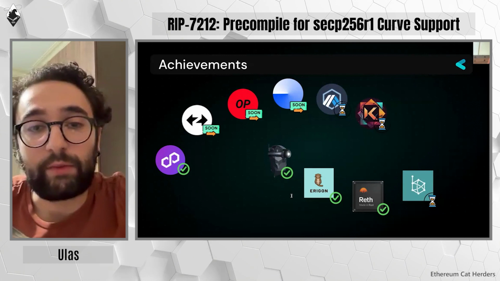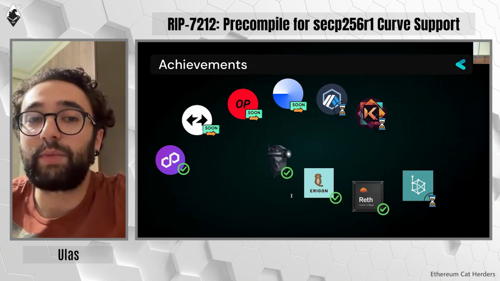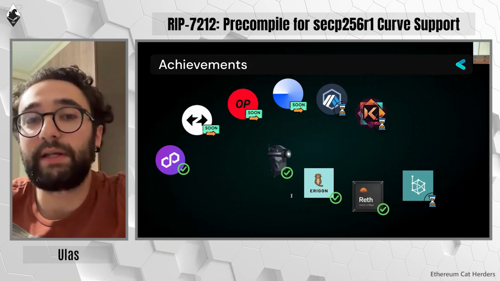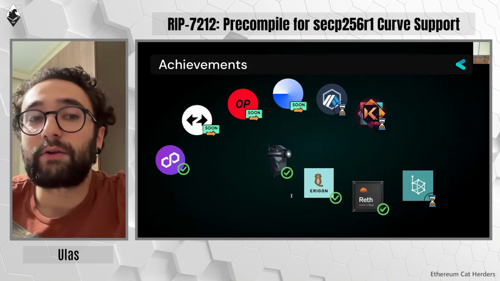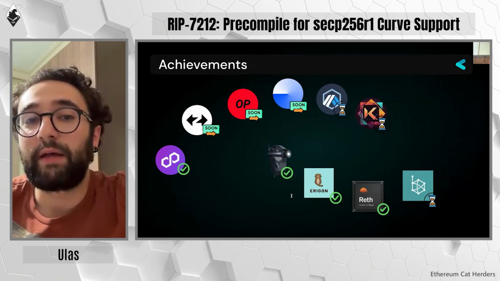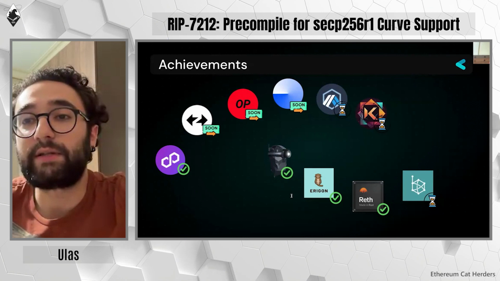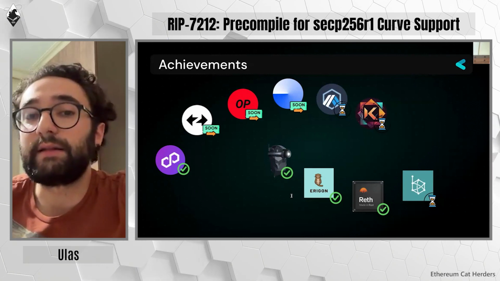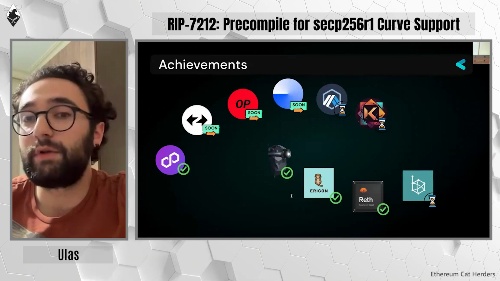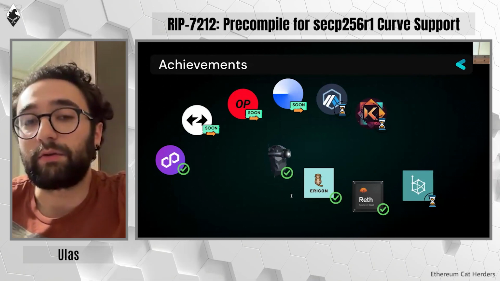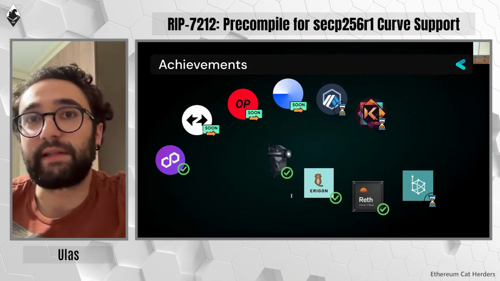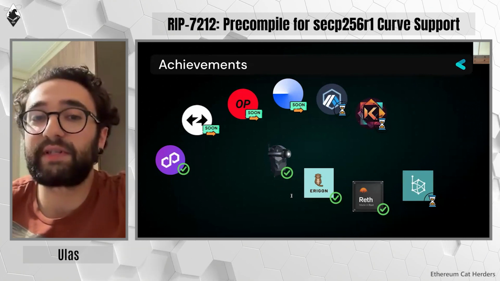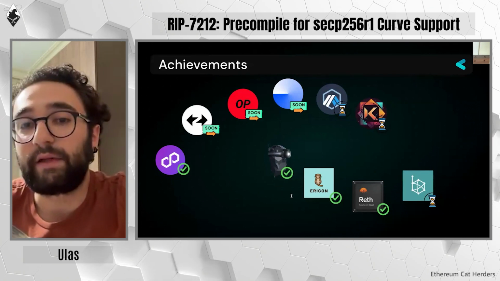I will be talking about the clients. We have published the first EIP with the Go Ethereum reference implementation, and also Polygon and Optimism have used this reference implementation in their clients, and it's a final version of the implementation on Go Ethereum, but of course it doesn't include it in the official Go Ethereum branch because it's not in L1 yet.